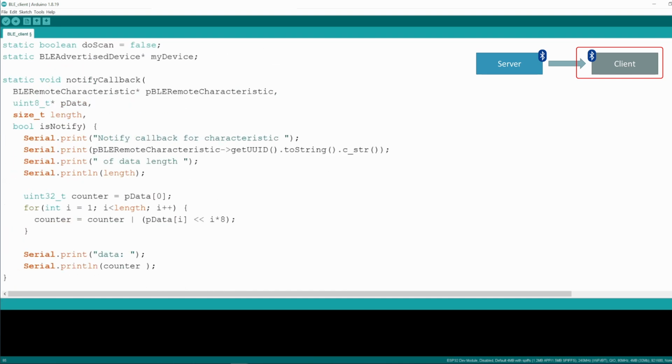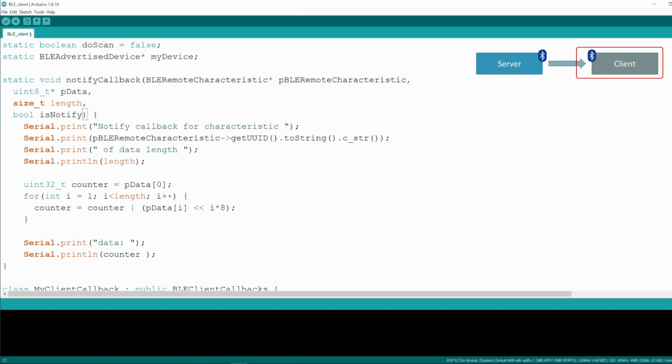I think it's kind of confusing how this is written. Let me just fix that a little bit. So this notify callback function has a couple of variables that it got. So the first one is the BLE remote characteristic, and then there's these three over here. Let me just put them below the other variable so that at least you can see that those are the variables and it's not part of the code. Actual code just starts over here.